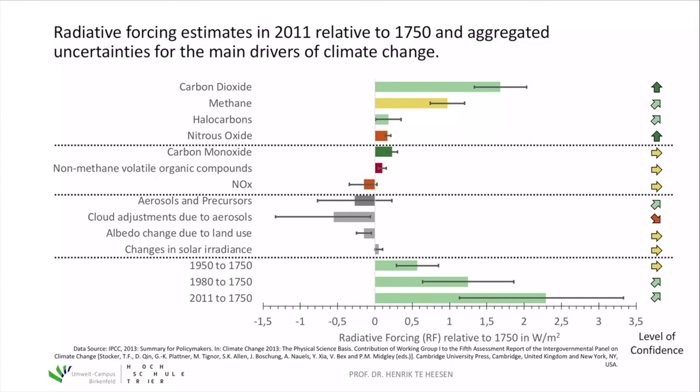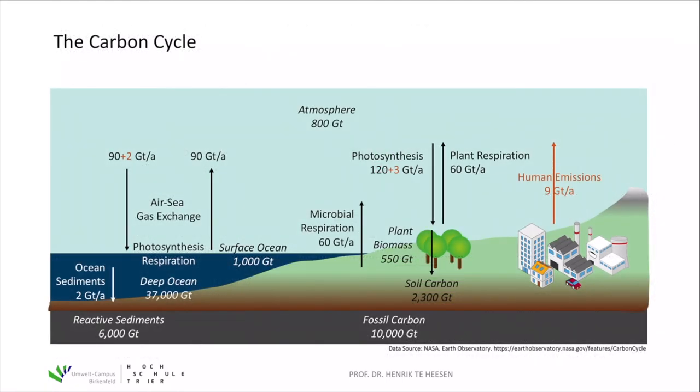But overall, you see here the overall radiative forcing: the first bar gives us the change in radiative forcing in 1950 compared to 1750, then the second bar 1980 compared to 1750, and then the situation today, or in 2011, compared to 1750. And you see overall we have a change of radiative forcing of 2.3 watts per square meter with a high level of confidence. Of course, we have a wide spread of inaccuracy due to the inaccuracy coming from all compounds. But overall, it's well understood that we have a positive radiative forcing and a positive feedback. And that's the reason why we are sure that these compounds contribute to global warming and the increase of the global temperature.